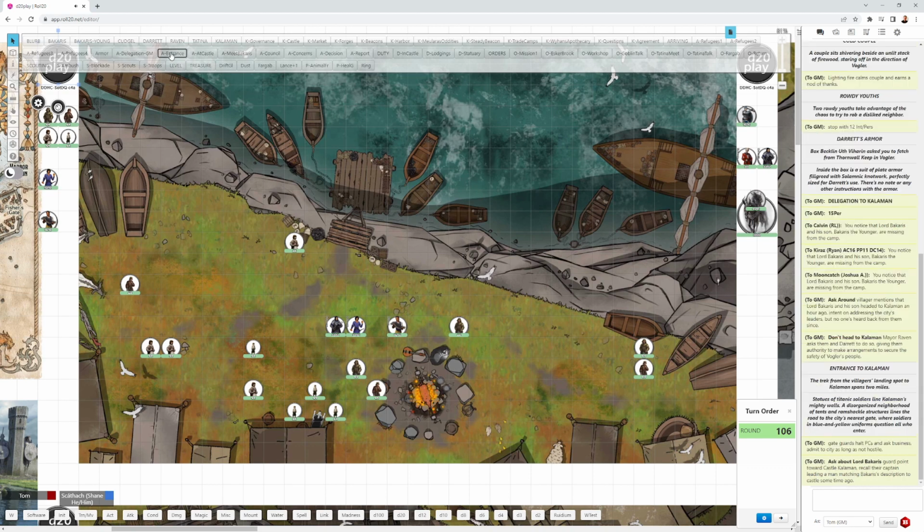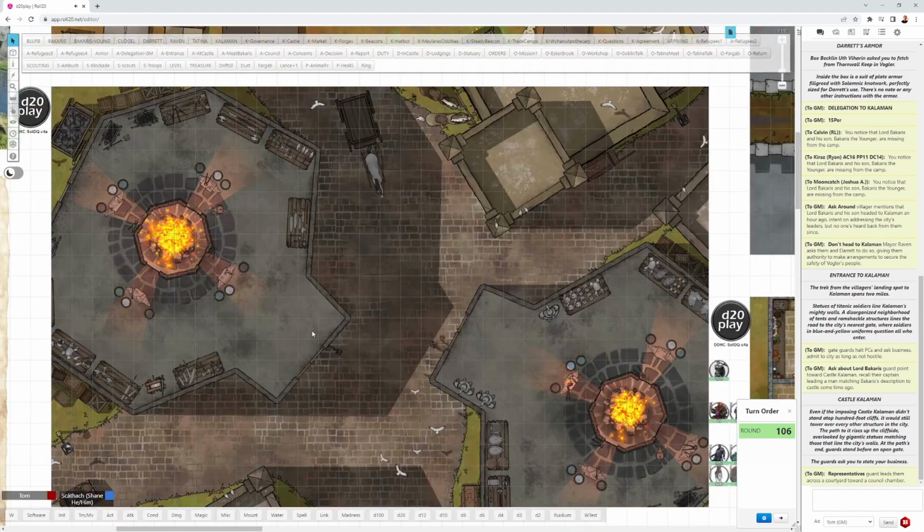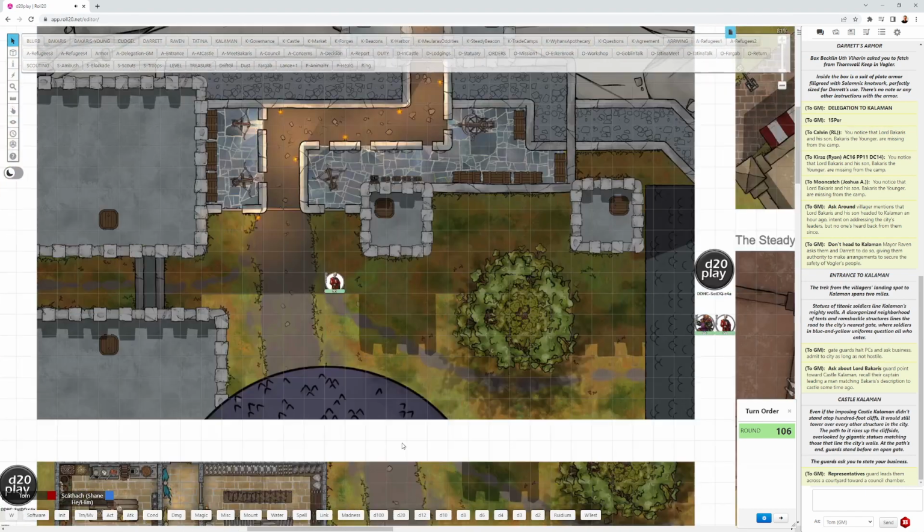So if the party does go, they'll go to the entrance of the city of Kalaman, where the guards will know about Becaris passing. And then they could explore the city some, but they'll probably come back after talking to the council. Then they'll get to the castle. A guard will meet them at the gate and then escort them into the grounds. So here we have the castle gate.